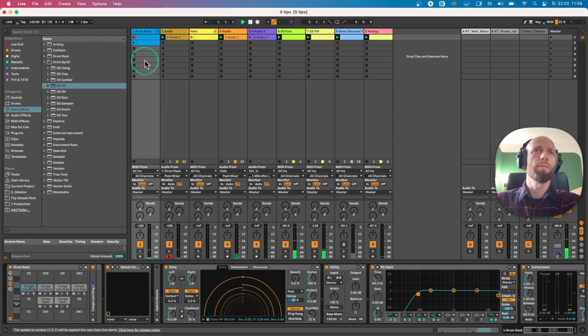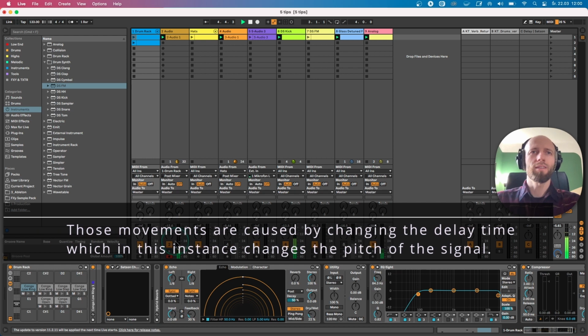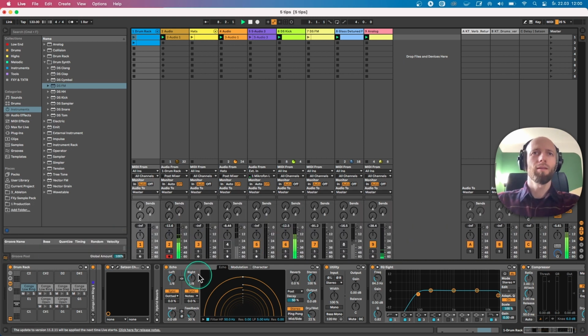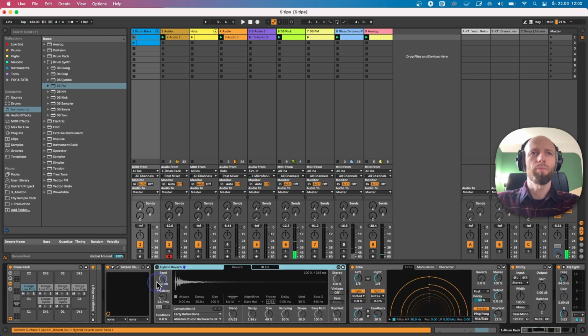That's enough. Let's turn this on. And there are subtle movements. This is more for deep techno. You can play with reverb and changing the size of the room. That gives really nice effects as well.